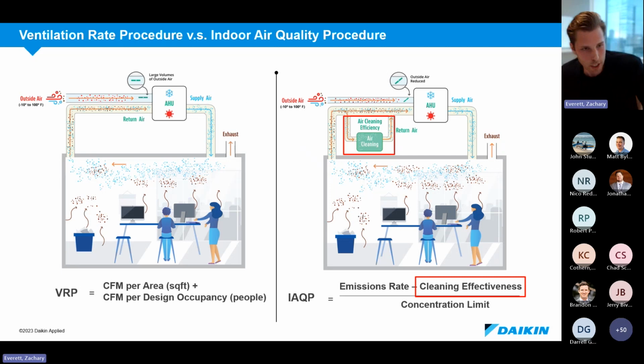So I'm a visual person. I like to put these two diagrams on the screen and help to compare and contrast the existing procedure or the legacy procedure and where we really see the industry moving. On the left-hand side, we've got our traditional means of ventilation. Bringing in outdoor air, regardless of the temperature of that air, and we're conditioning it to neutral or some sort of comfort temperature, 70 degrees or so. We're dumping it into the space.